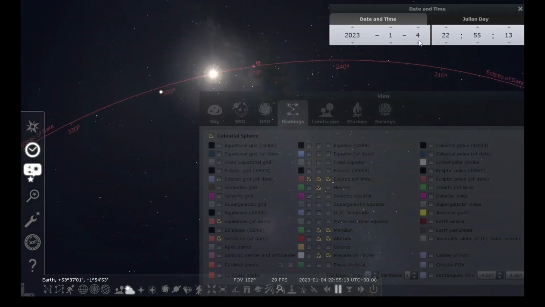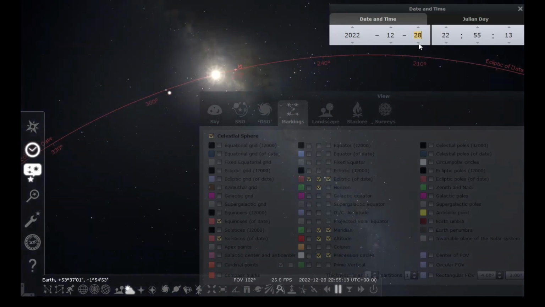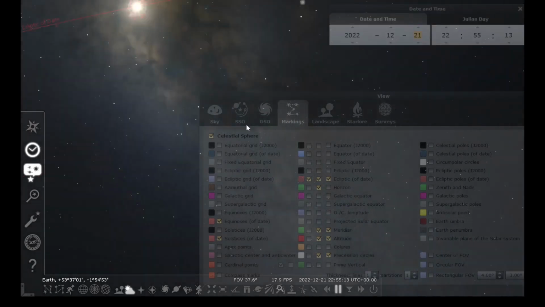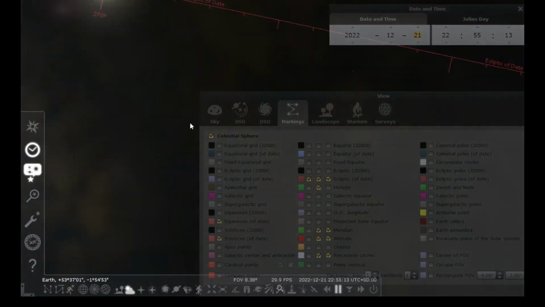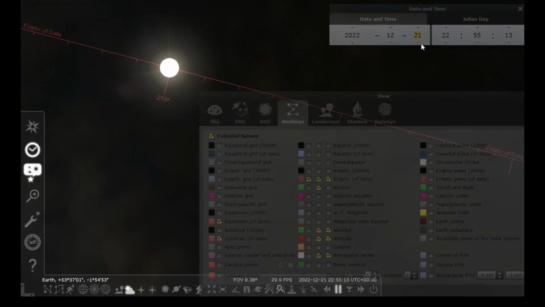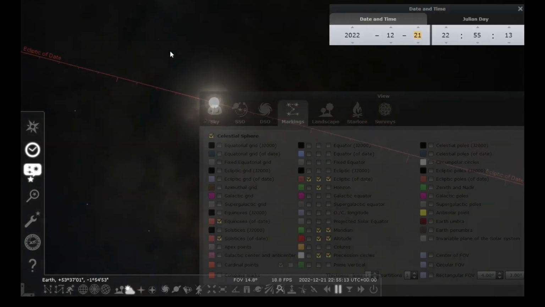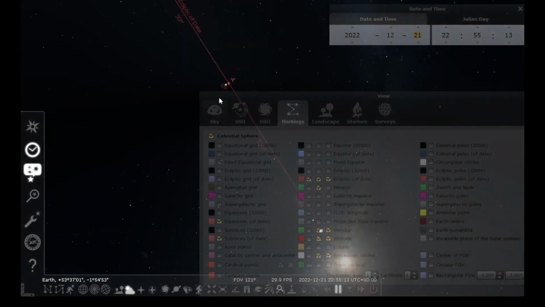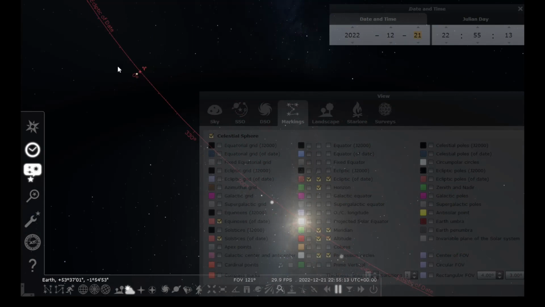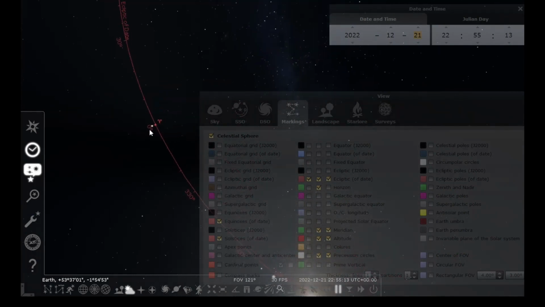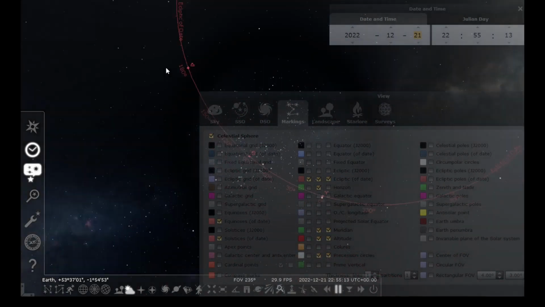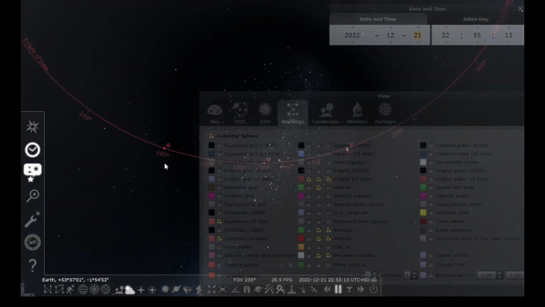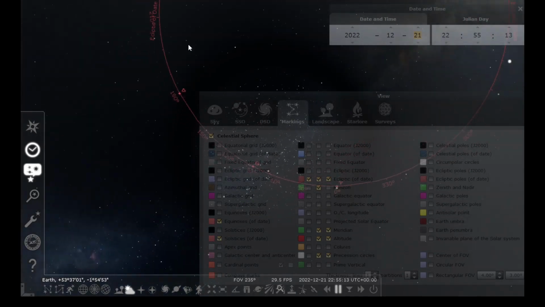So if I were to advance the time backwards a little bit, the sun on December 21st, 2022 would be directly on that marking, and it will also be at 270 degrees on the ecliptic. So that's where the solstices and equinoxes occur: the vernal equinox at 0 degrees and the autumnal equinox at 180 degrees.